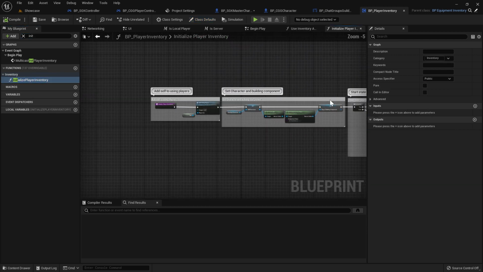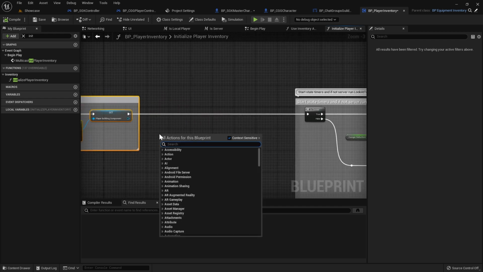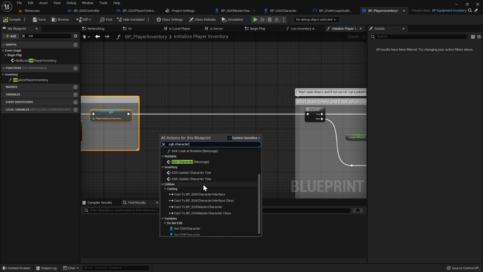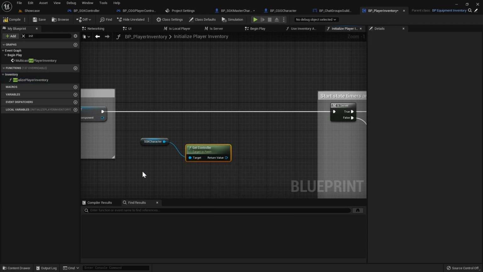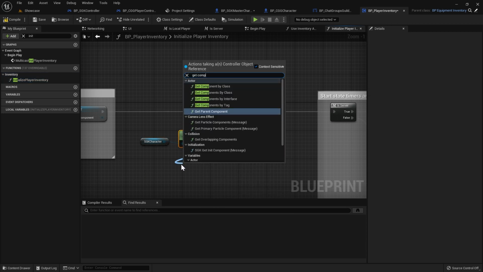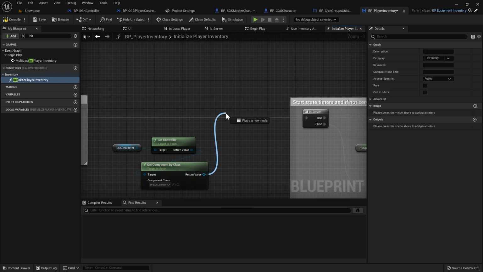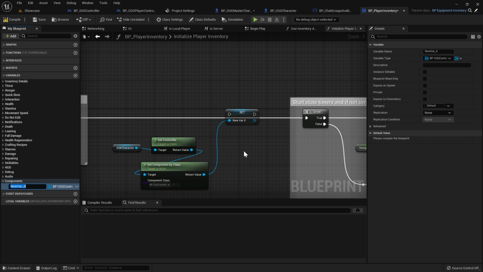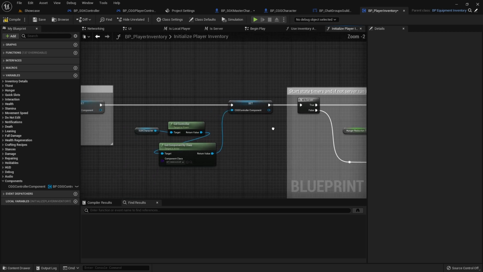And in here, we're just going to make a bit of space to add some new code. So we'll just drag this along. Next we can right click, search for SGK character and scroll down. We want get SGK character. From that, we're going to drag out and do get controller. Then from that, drag out and do get component by class. Set the class to CGG controller, and we want CGG controller component. Drag out from the return value and do promote variable. We'll just call this the CGG controller component like that. And we'll just connect this up here to the building component, and then the other end to is server like that.